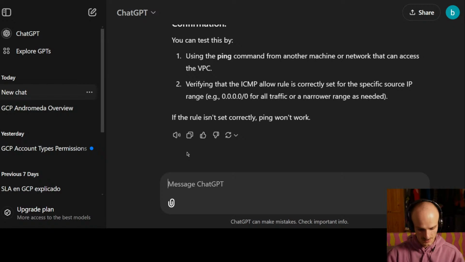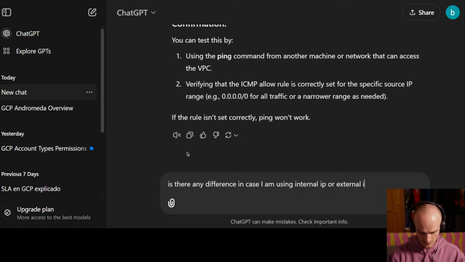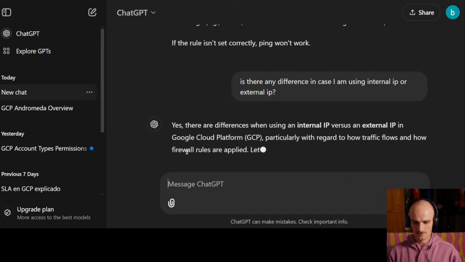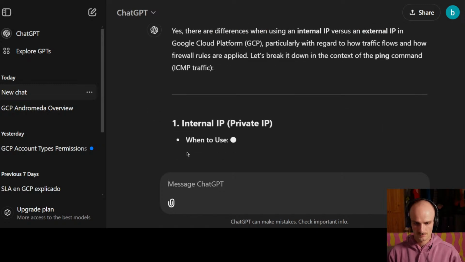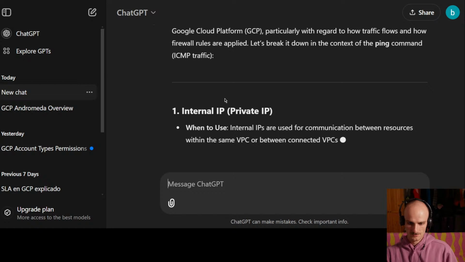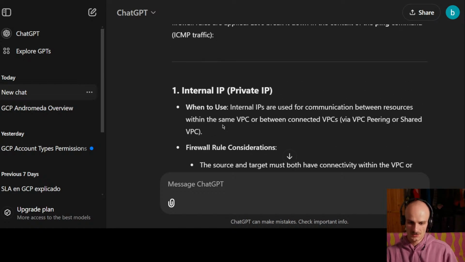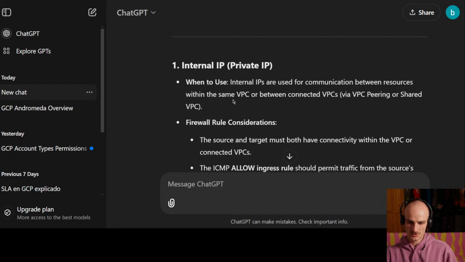So maybe there's any difference in case I am using internal IP or external. Internal IPs are used between resources within the same VPC.